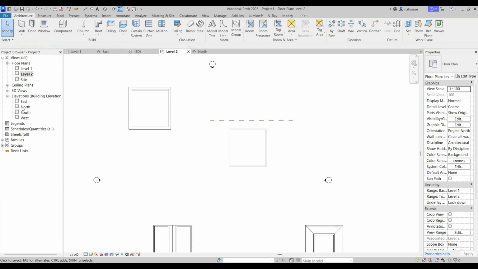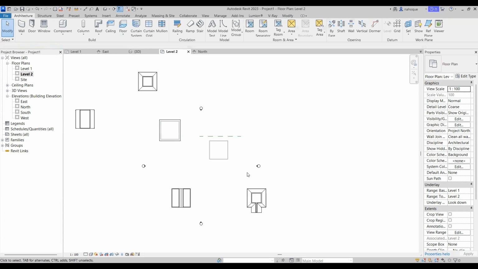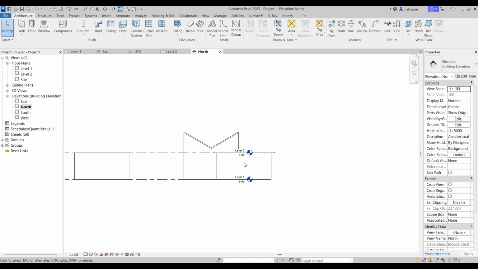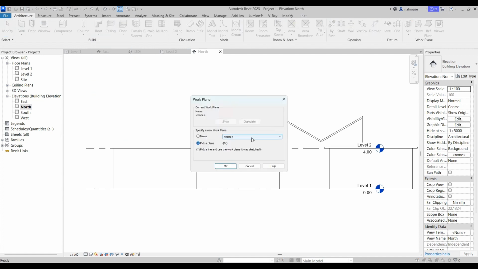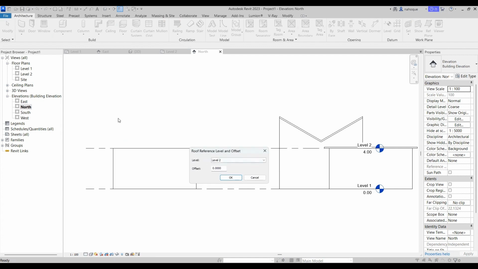Now I'm going to see from which side I can see this profile more easily, and that's the north. Okay, we'll open the north. It's this one, I believe, yes. And then I'm going to choose roof by extrusion. It will ask me which plane I want to draw on, and I will choose the reference plane that I just drew. The reference plane is the plane from where it will draw. Press OK. And it will ask me from where do I want to draw my roof. So I'll choose level 2, typical.